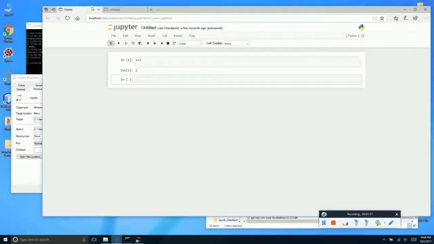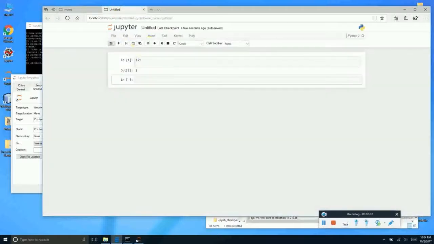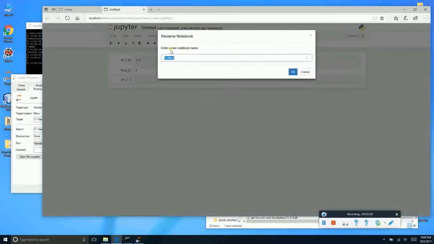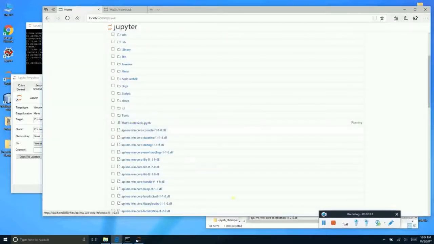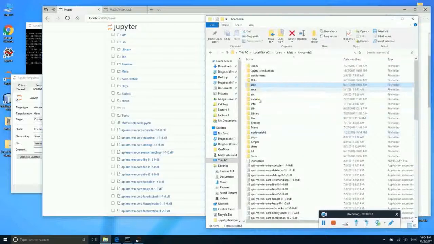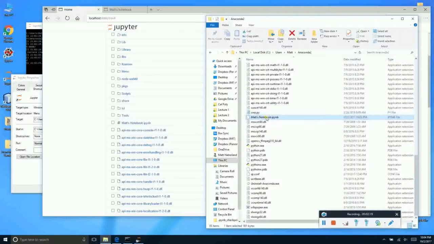Well, it's going to save to here. It's untitled.ipynb. ipynb is the extension of the Jupyter Notebook files, so let's call it Matt's Notebook, and you'll see that it is indeed in this folder here. So it's also on my computer. There we go, Matt's Notebook, it's in there.